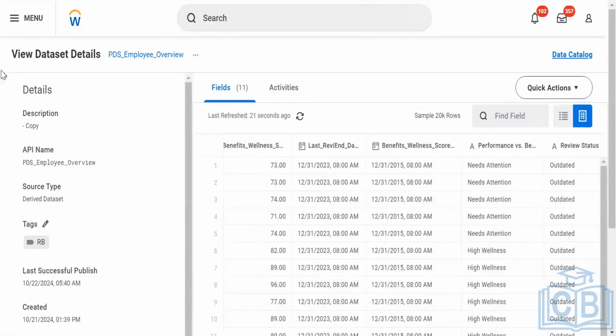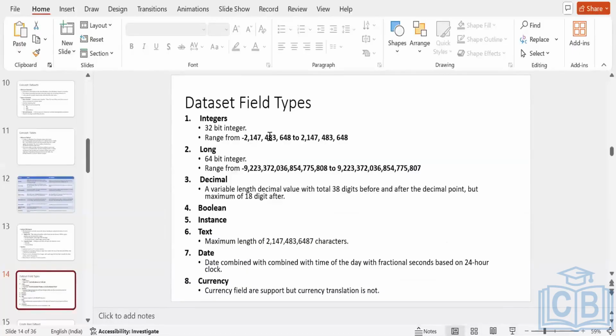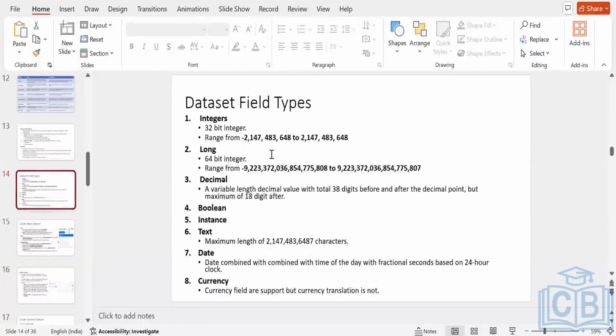Now I think we have touched base on all the topics, and the rest of course are things related to data setting. Tables we will cover when we actually create one. Now let's understand the dataset field types. Similar to Workday, there are some field types which are similar, but there is a bit of difference in them. Here we can see that a total of 8 data field types are supported in Prism. These are the ones which are used.